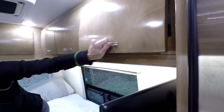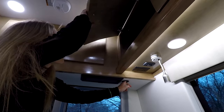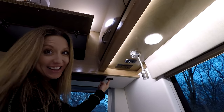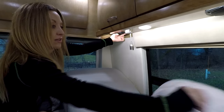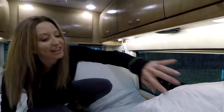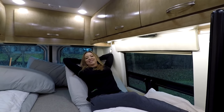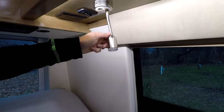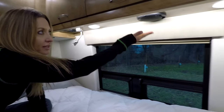Back here are drop-down coat hooks — one on each side. There was also this hole that took us a minute to figure out; you can see my finger poking through from the other side. So for anything you need to plug in, there's a 120-volt plug and a switch for the bed. Both beds are motorized and they raise up. Very comfortable. There's also a reading lamp that functions three ways: one touch for a nightlight, another touch for a full reading lamp, plus a USB port — nightlight, USB, and reading lamp all in one. Some LED lights and a speaker are there as well.